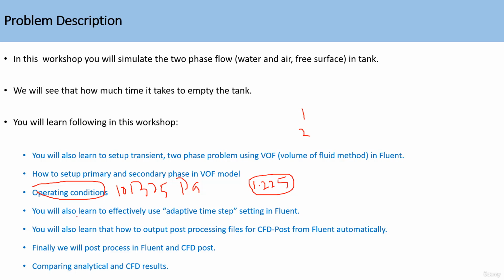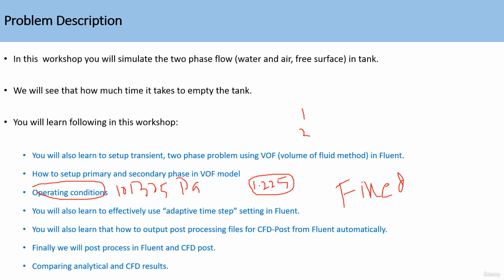And then we will be learning about how to calculate the time step, number one thing. And number two thing is how to use adaptive time stepping. You can use a fixed one, and you can also use the adaptive. Adaptive means that the solver will select the time step based on the Courant number, and usually speaking we select 2 or maybe 1. Based on that value, the time step will be limited by local conditions.